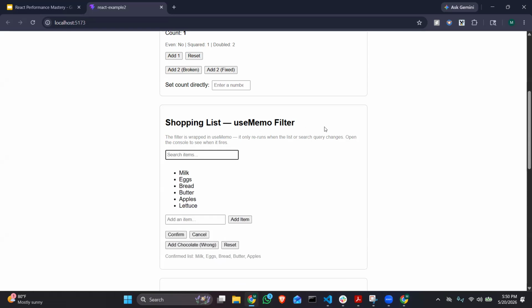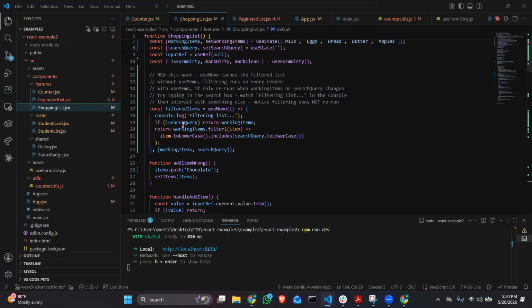One thing to understand here is that both the search query and the working items are dependent upon the initial shopping list. So React is only able to recompute the filtered list when one of those values actually changes.